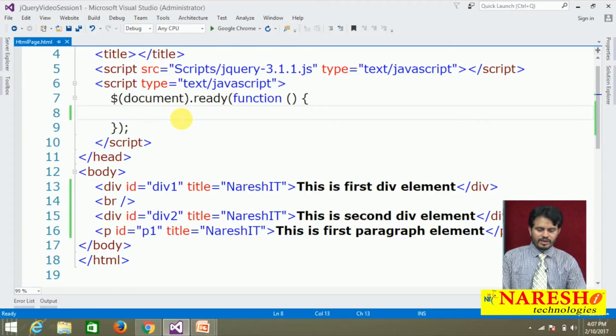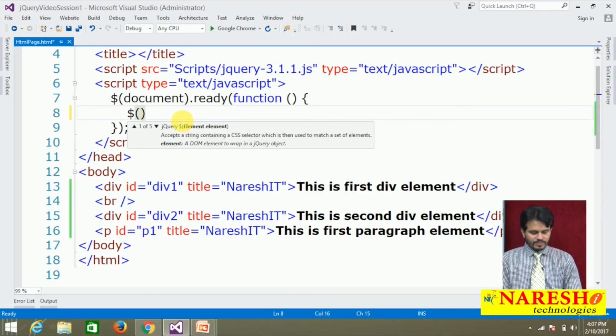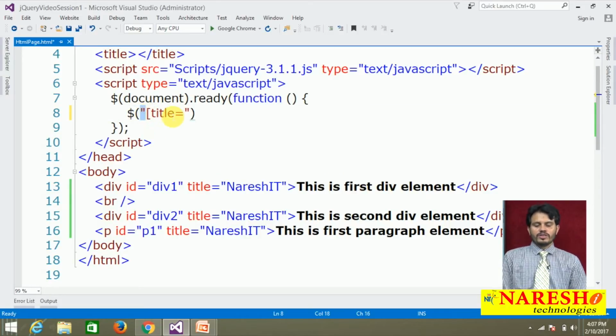So you will write here the jQuery selector function, $ of in quotation marks, square bracket, attribute title equals value. If double quotes have already been used here, the value must be placed in single quotes. If initially we have put single quotes, then inside must be double quotes. You have to remember that.